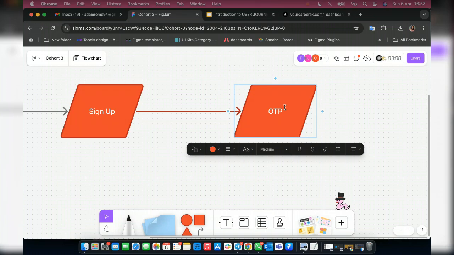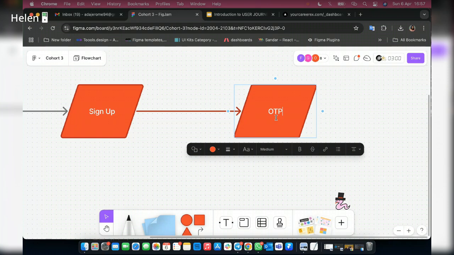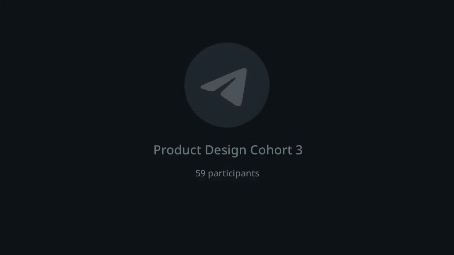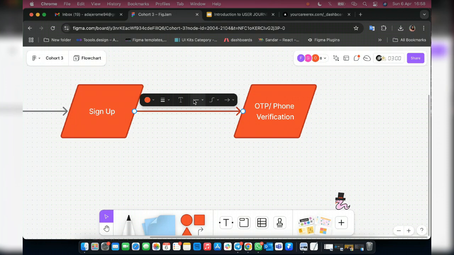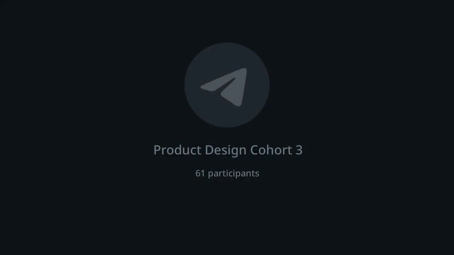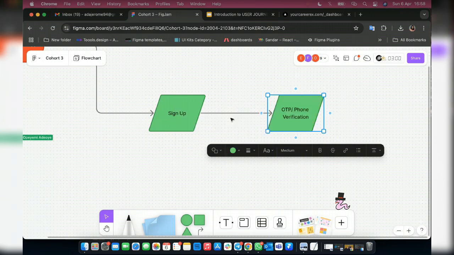So this is going to be phone number verification, OTP, any way you want to do. So I'll be using this one as phone number verification. So I'll be changing this color to gray. I don't want to use red. So you can choose to change this color, whatever you want to change, no problem. You can choose to say maybe all this particular shape is going to be this color, whatever you want to do, no problem. If you want to use any color, no problem.